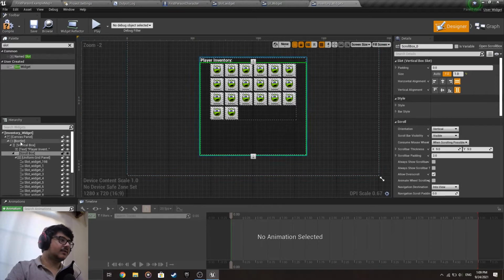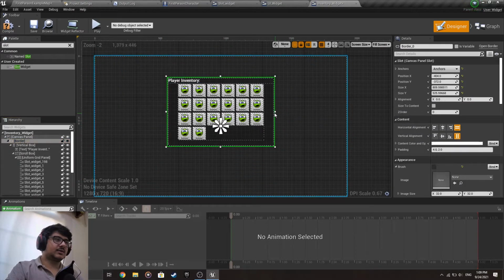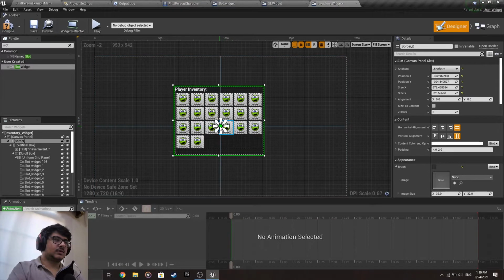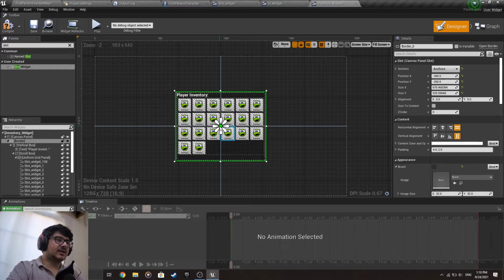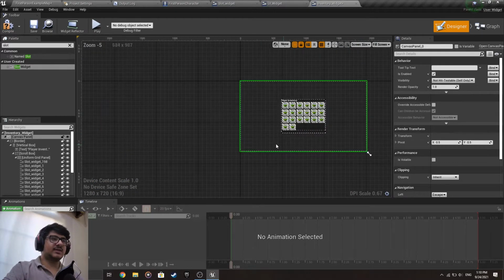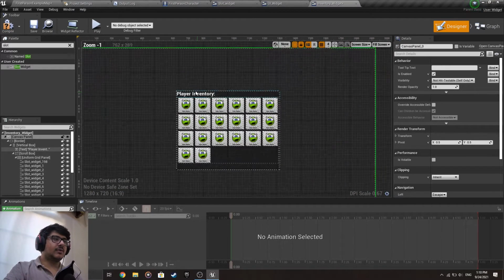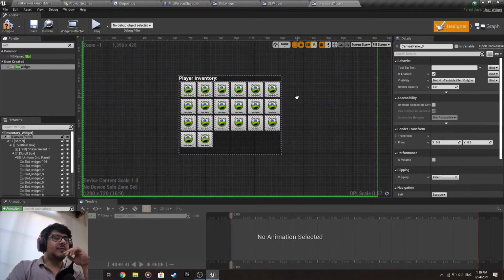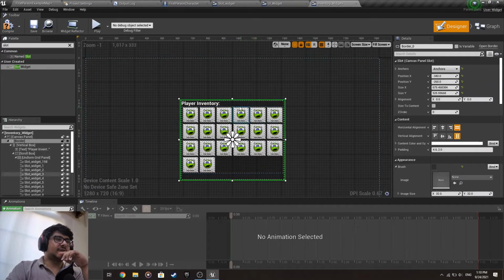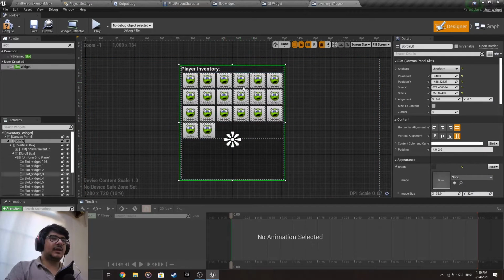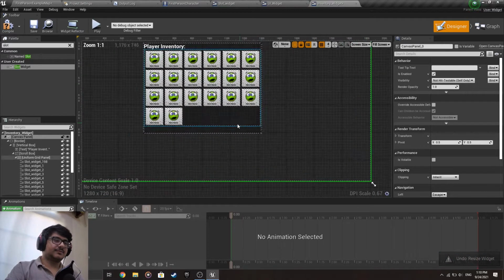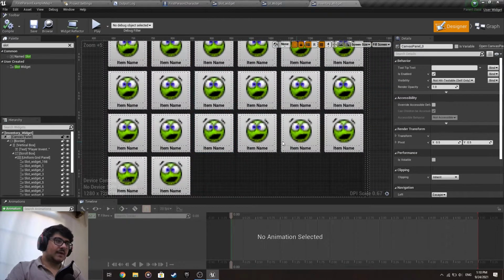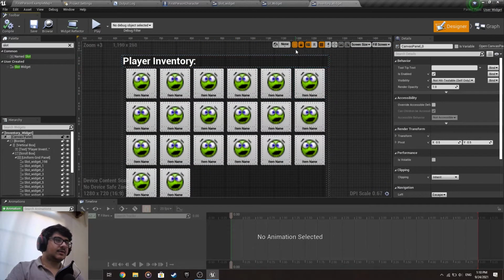Now we have the inventory. Let me make it smaller because it's a bit much space. Like that. See now the inventory is a bit small compared to the screen. This is the entire screen, the green box. Now the inventory is a bit small. Don't worry. In a future episode we're gonna stretch it like this and add crafting down there or up there. Something like this. Now we have this.